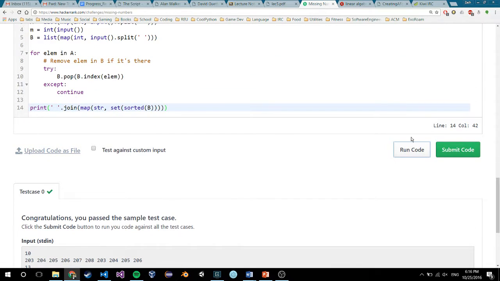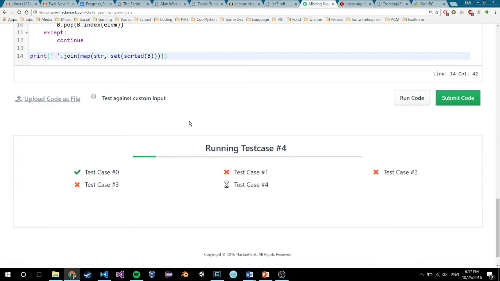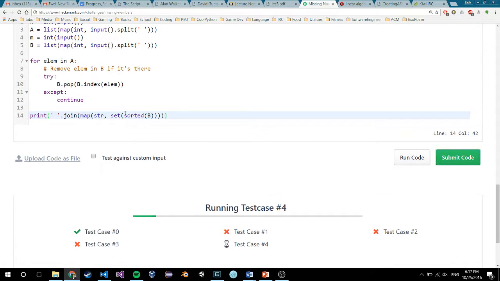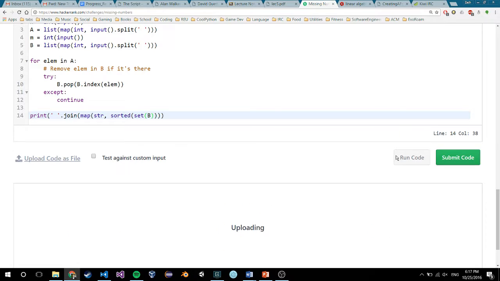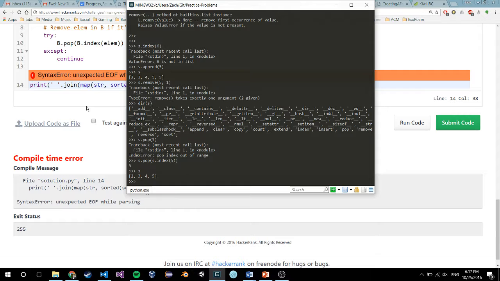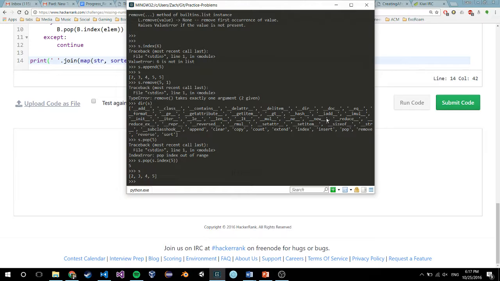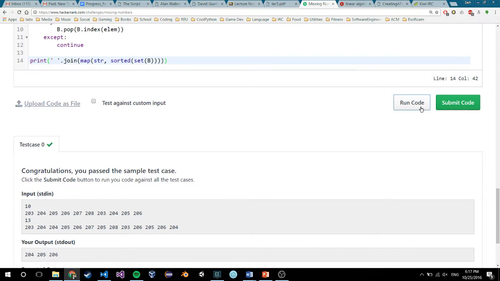All right, let's try it now. And after that works, not if what? Nope, it failed on more cases than last time. Now you need to sort after the set. The set isn't a sorted instruction. You sort a set. I think so. No. Parentheses. We'll see. Yeah. Well, that works.